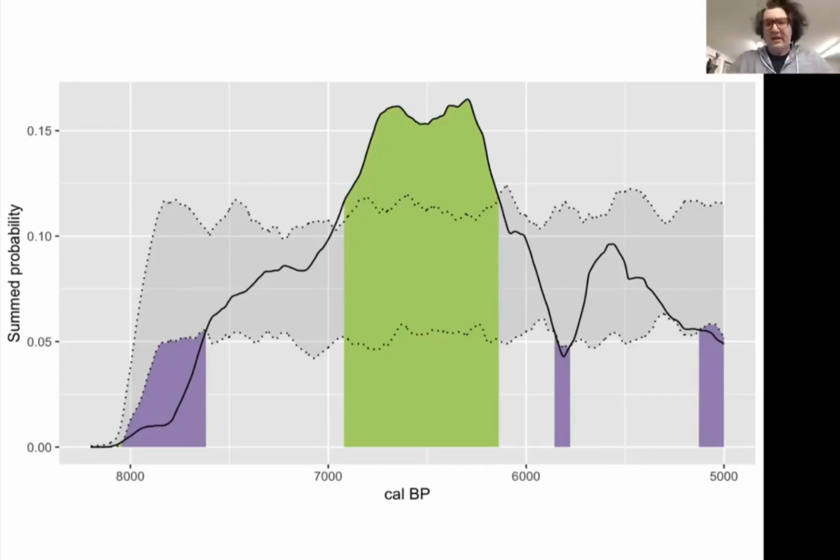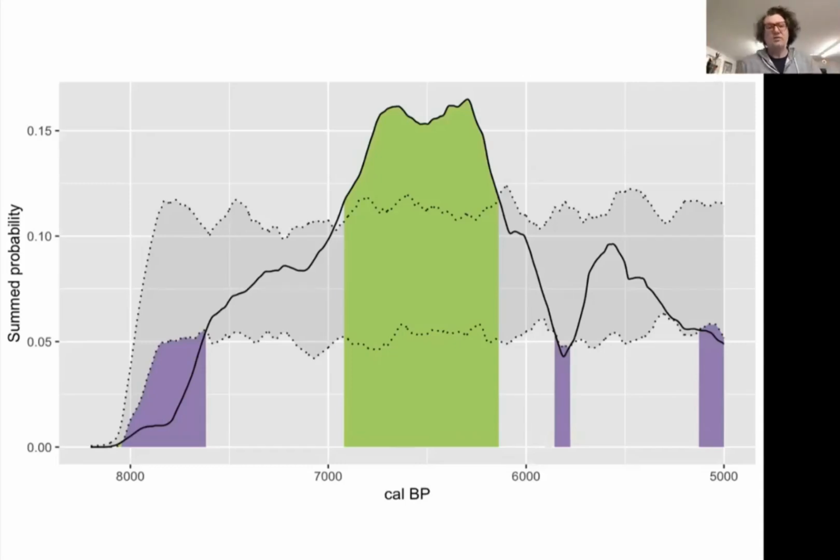model. So in this case, we took the stationary model, the idea that the level of occupation was stationary. You sample this model, you take dates from it, you calibrate them, and then you see the 95% probability range that this calibrated model falls within. This is this shaded belt in the middle. So where your empirical model is significantly below or above this 95%, you can say that this dip or peak is significant.